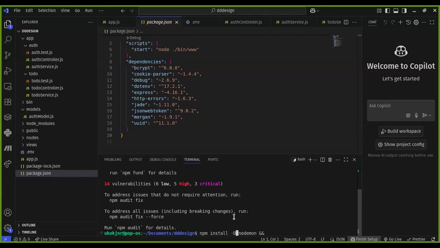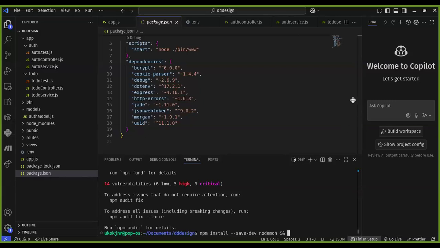So this is the short form. If you're using one single dash and a single letter or two letters, that is short form. Then you have save dev, which is the long form. So what does that save dev do when you're installing dependencies?